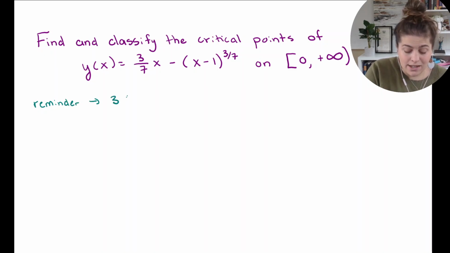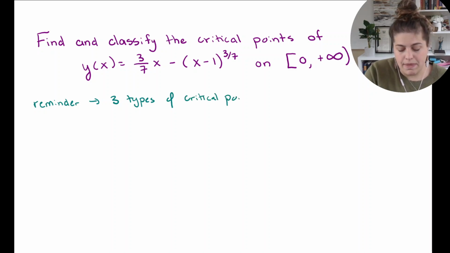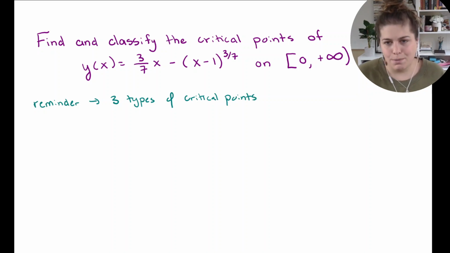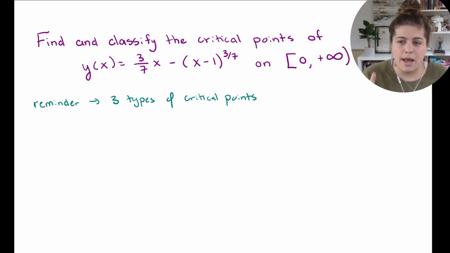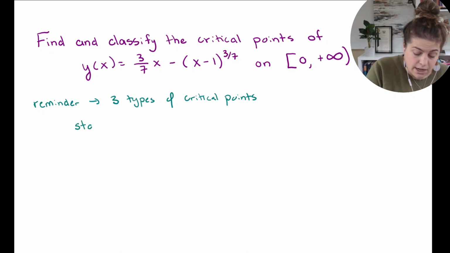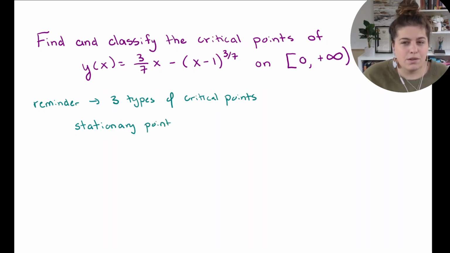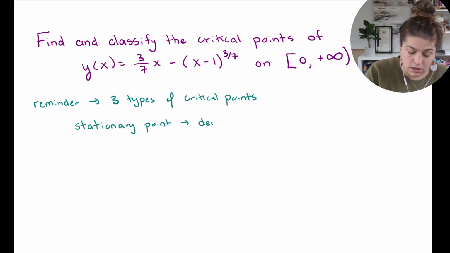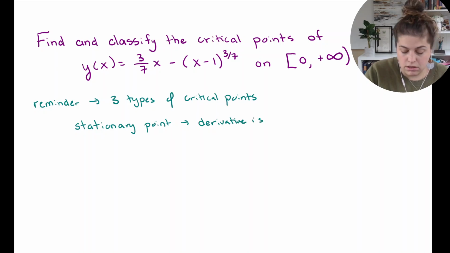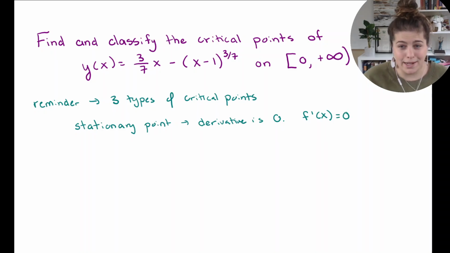There are three types of critical points. Now, you might be thinking, max, min, saddle point, or inflection point. Okay, those are three points. But I'm talking about the difference between a stationary point, okay? This is where the derivative is actually zero, right? Which means when you take that derivative, you can set it equal to zero and you can find a point. You can use the second derivative test or the first derivative test to classify that point.